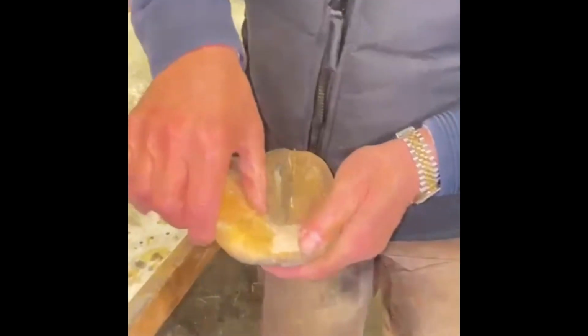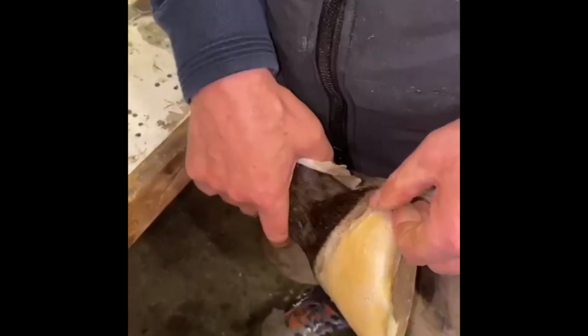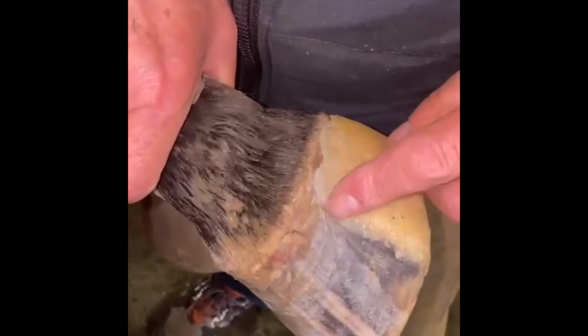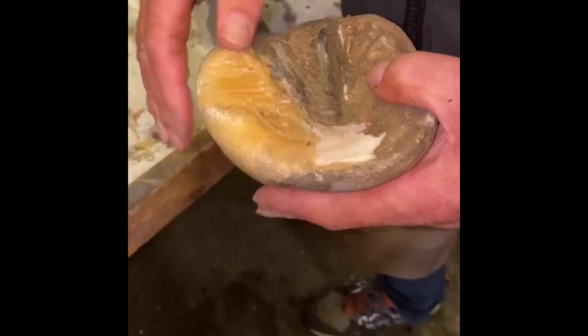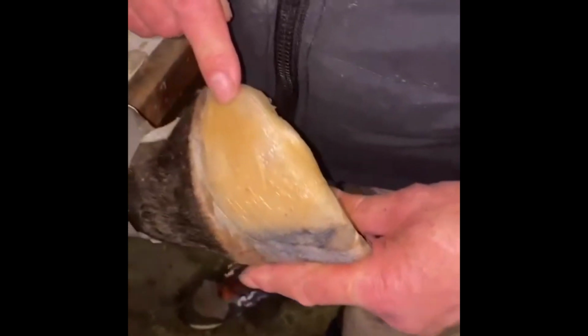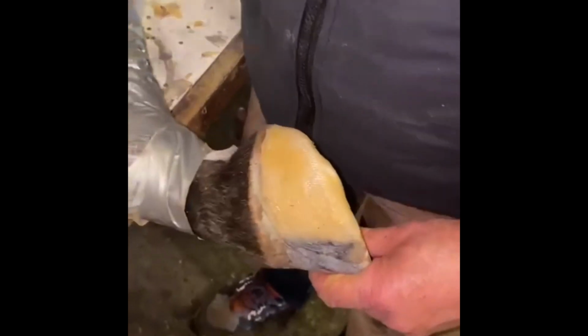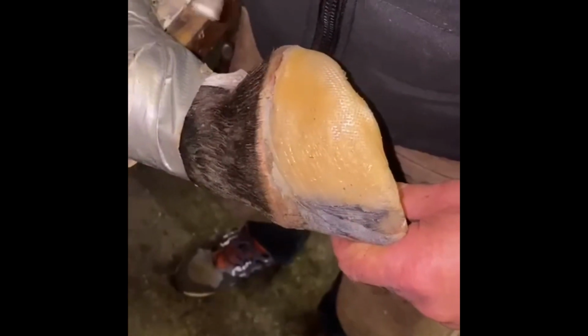So it's away from the frog down here, not on the coronary band, coming round, nice solid finish. A little bit of a lump there, but you've got to remember you can rasp this, so you'd get your rasp on there to level it if you were shoeing the horse. I try and avoid rasping here because all you do is expose the fibres, and as you can see, this type of acrylic actually goes off to really quite a nice firm finish.